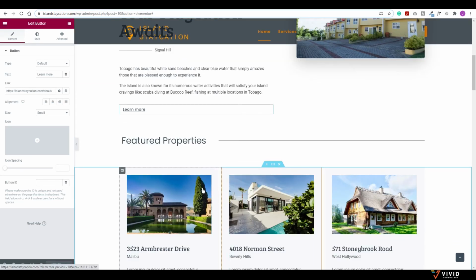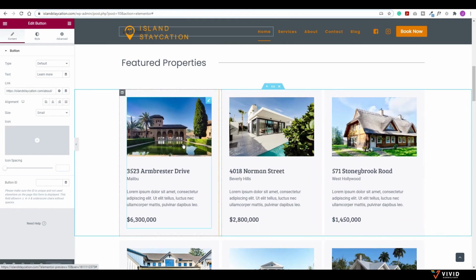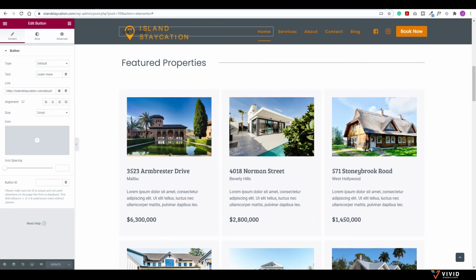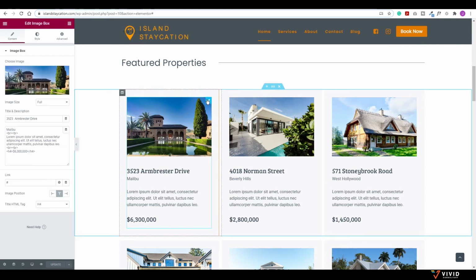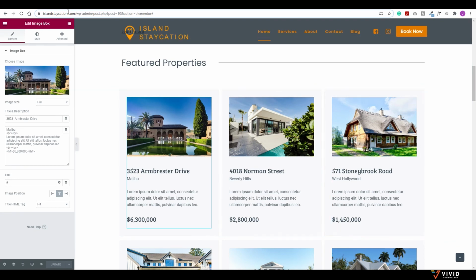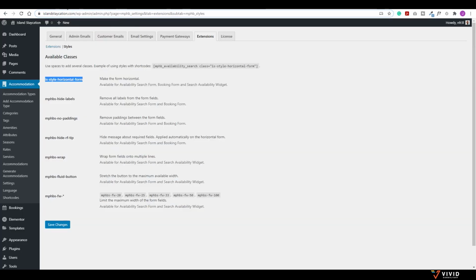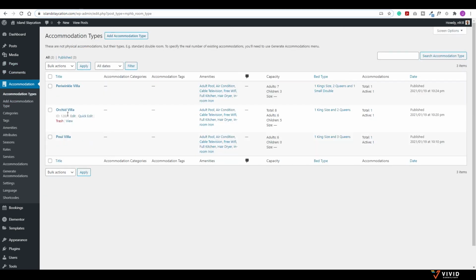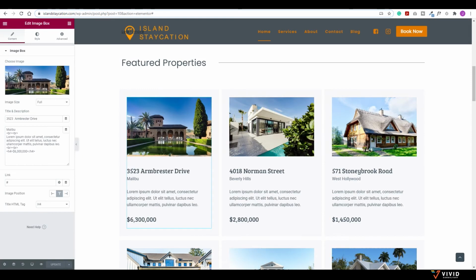I come down and we have the option now for featured property. So here is where we want to enter our live properties, and to do that we need the IDs for each of our individual properties. So you need to go back to your settings, go to your accommodation types, and we have your different accommodation. As you hover your mouse over the accommodation, you'll notice you have this ID here. So that's the ID for the property. If you just copy that, in my case it's 1264, go back to Elementor.